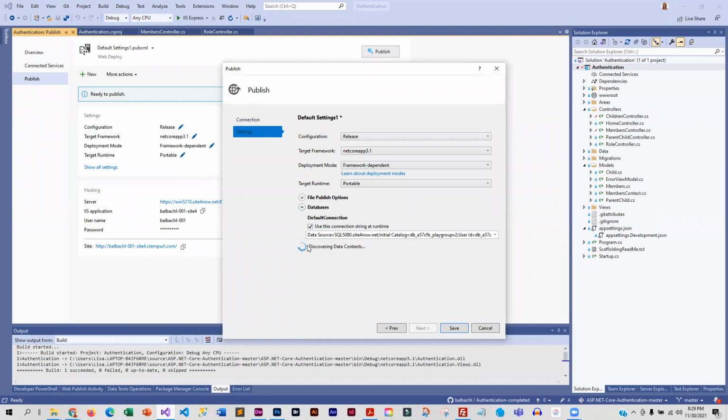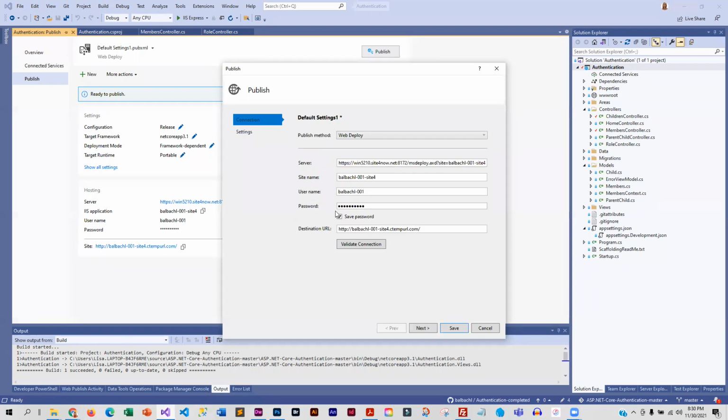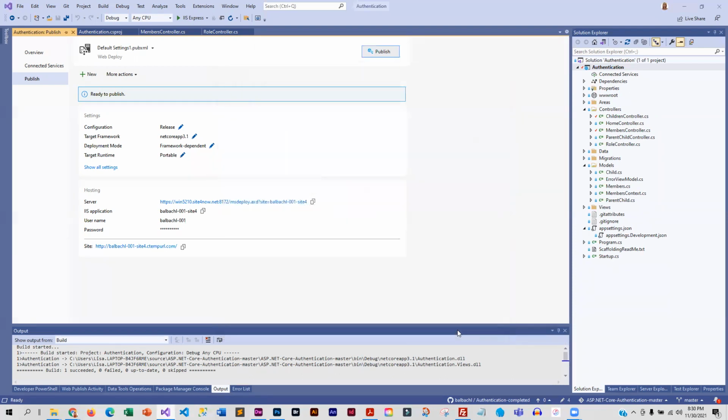Because I ran into an instance where for some reason it did not save the database settings, and obviously the database didn't work then. So if it says site for now in this long string, then you know that it did save it. So as long as you've got the database settings in here and they are correct, and you'll notice that we've got multiple context files, so you have to put the settings in for both. Okay. And you have to put in your password. Okay, you're going to save this. And then all you need to do to deploy your app is hit publish.